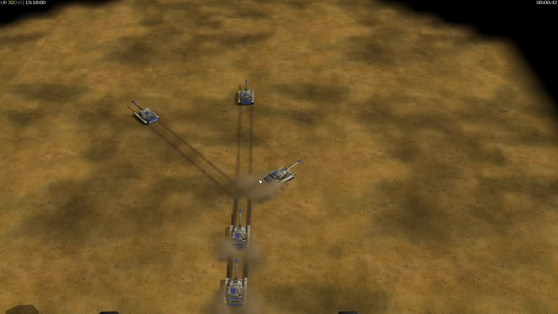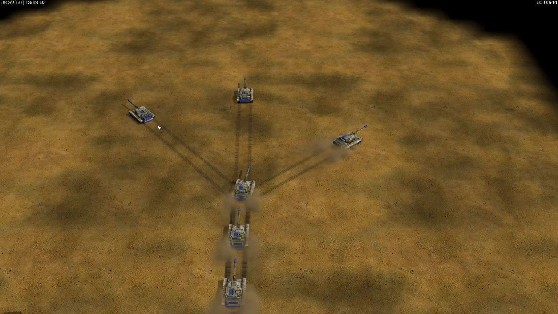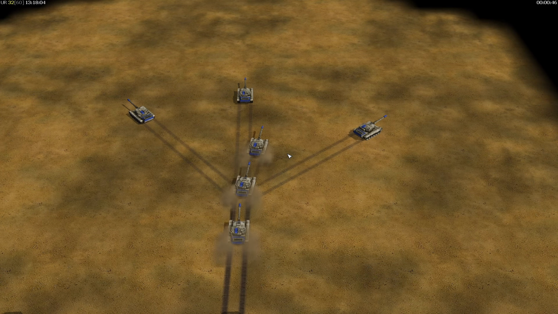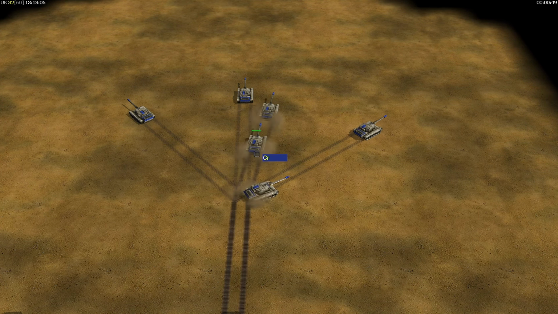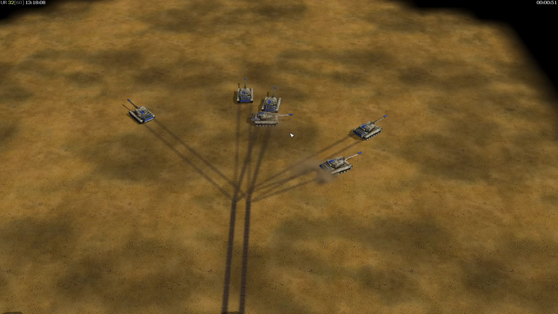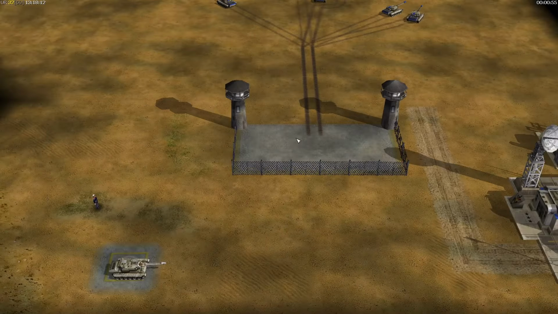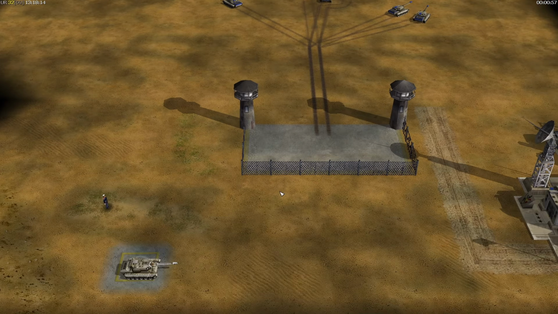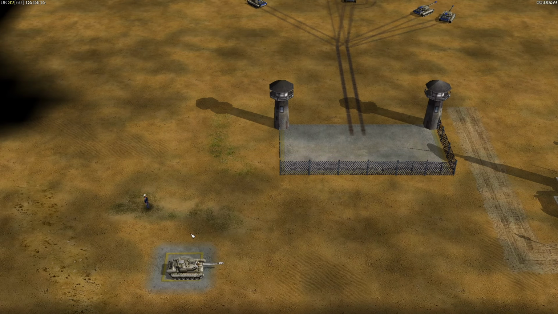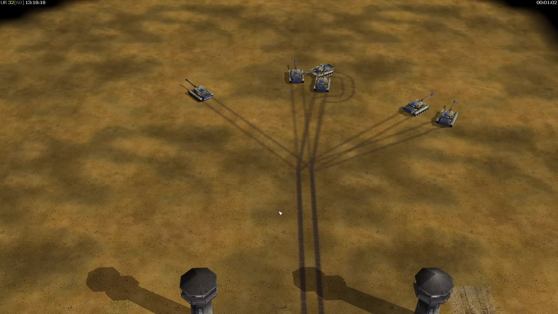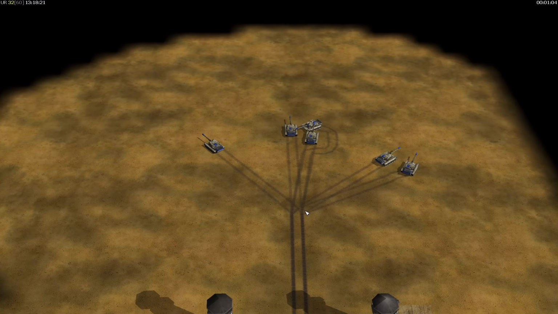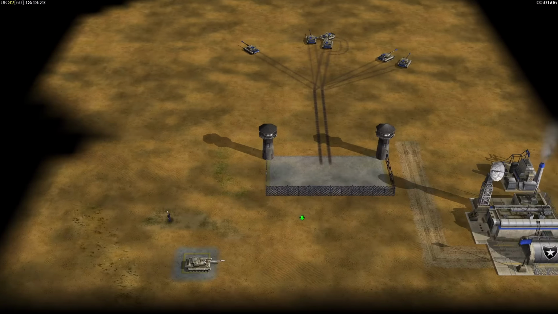I have set 3 waypoint paths here to follow, to give it a bit more variety, but it doesn't matter. So they start moving and they follow the waypoint path. And with this you can spawn in helicopters, Crusaders, infantry, and so on, and they will start following a waypoint path and move to the top.